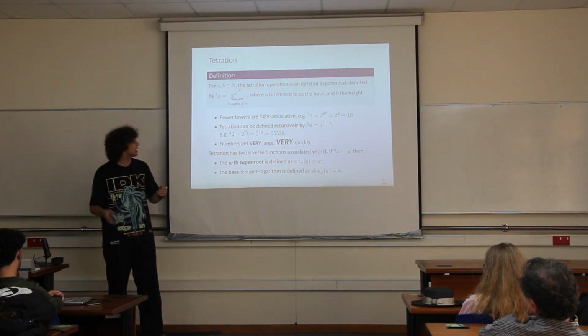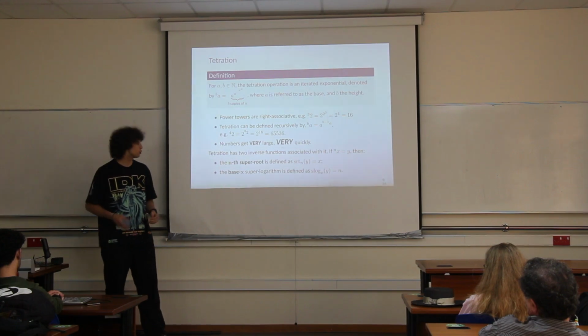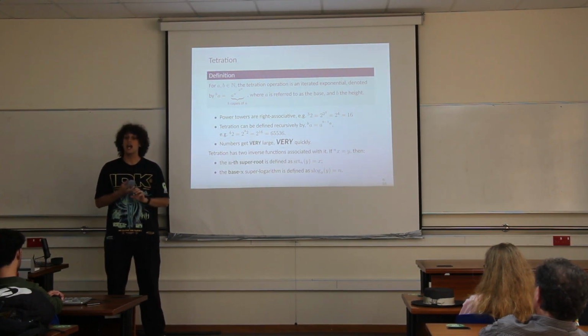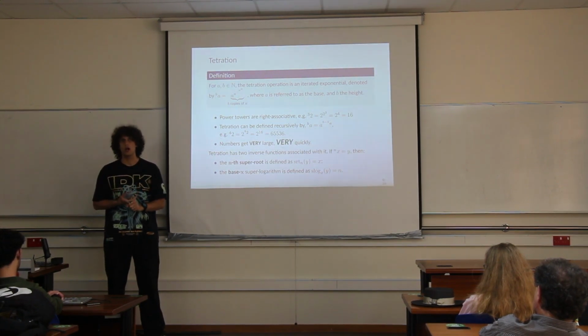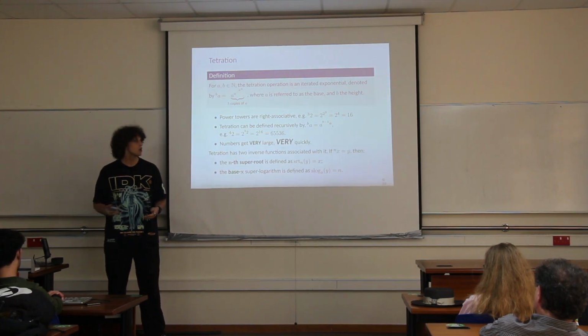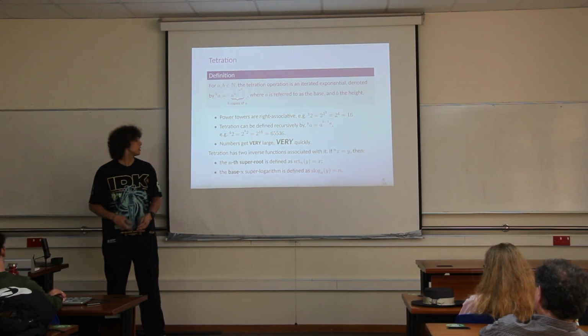So I just wanted to highlight these. The reason we have 2 inverse functions as opposed to 1 for tetration, similar to exponentiation, is because like exponentiation, tetration is not commutative, right? Addition and multiplication are commutative operators. And as a result, if they were to have 2 inverses, those inverses can be written as one another.